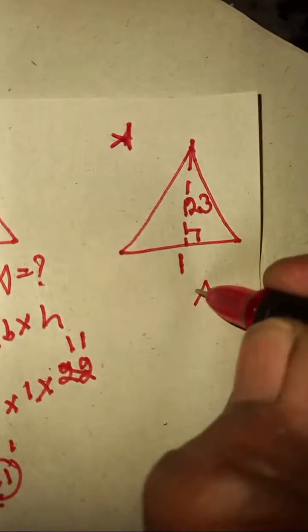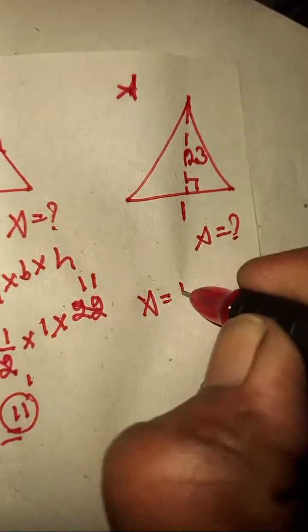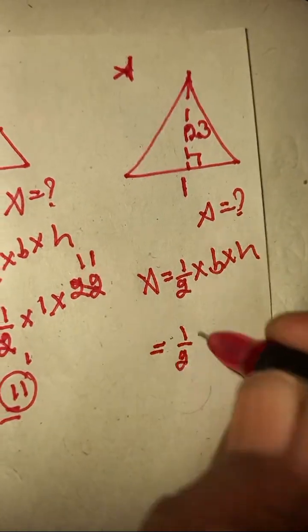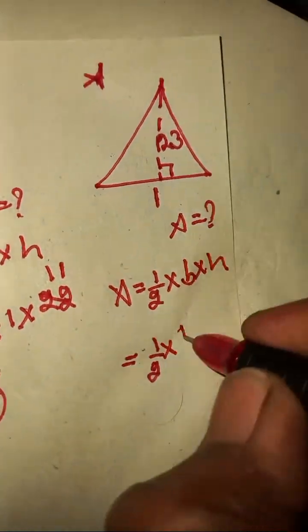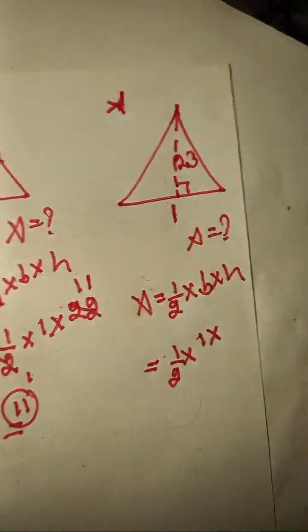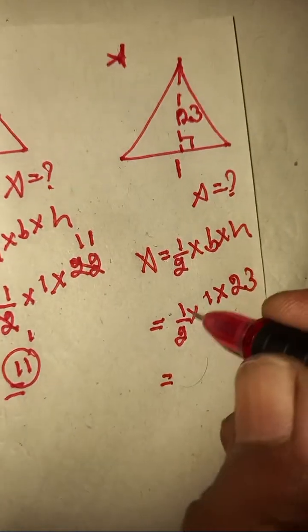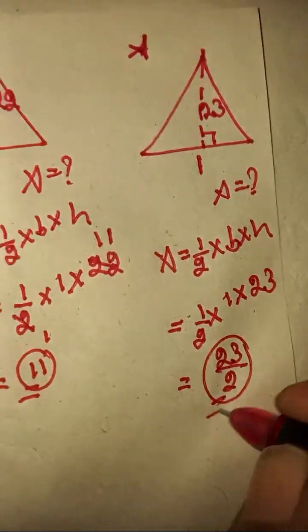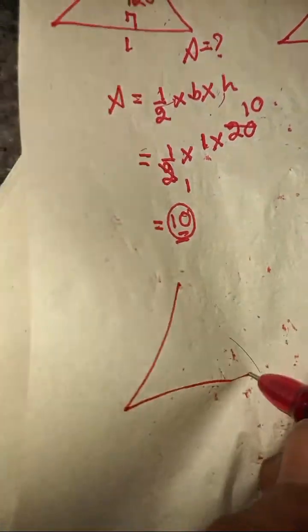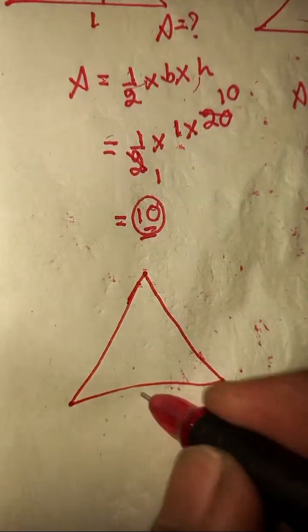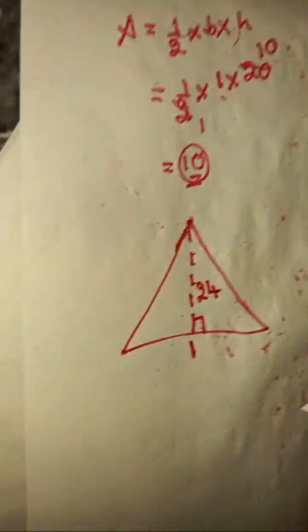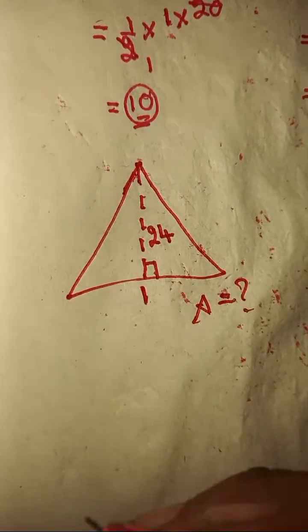Now also you need to find out what's the area. You can find area as half times base times perpendicular height. So it is half times this is 1 units, times this is perpendicular height, which is 23 units. That is 1 times 23, which is 23 divided by 2 square units. Let's take one more triangle. In this triangle, they have given that this base length is 1 units and the perpendicular height is 24 units. Now also you need to find out what's the area.